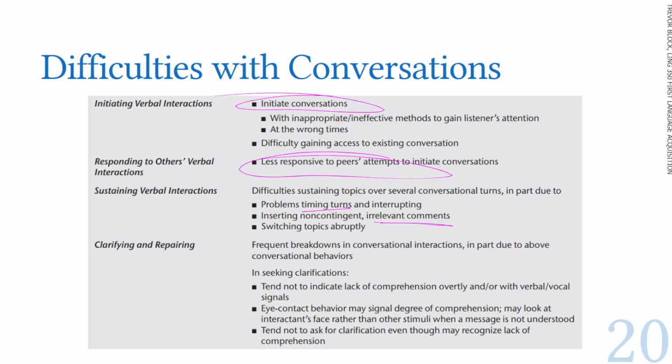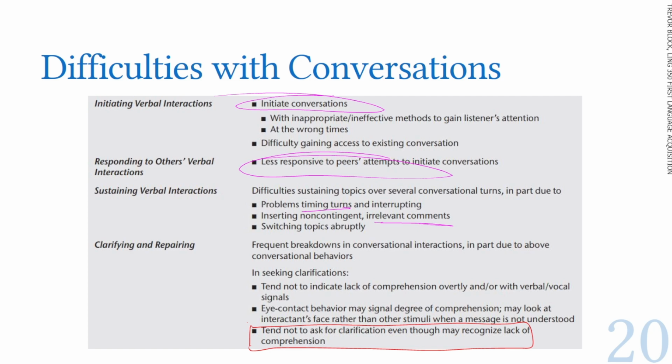And there's some information here on clarifying and repairing. The only thing I want to point out here is that children with DLD may not ask for clarification. So even if they don't understand something, they might not ask you to clarify, which is again why it can be a little bit difficult to identify children. If they don't respond to something well, think about it: is it more personality based? Are they just not responding because they don't want to? So more affective, emotive, or is this just a language issue?